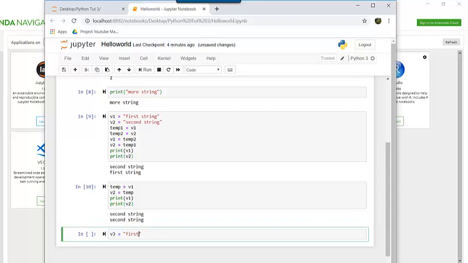This is a different way to swap two variables.